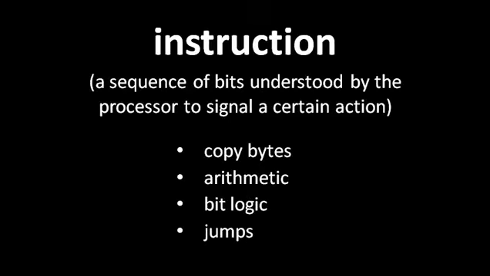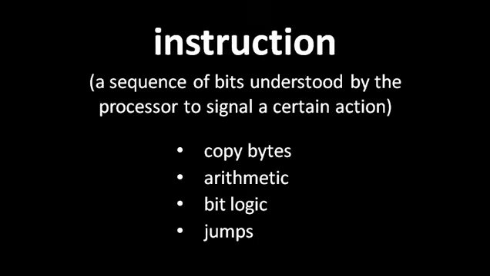Lastly, any CPU needs to have what are called jump instructions. When the CPU executes code, it retrieves its instructions from memory, and each time after reading and executing an instruction, the CPU then reads and executes the next instruction in memory, the one that immediately follows it. So you can think of a CPU executing code as starting at some particular address and just working its way sequentially through memory. However, if the CPU were to always execute instructions in a strict sequence through memory, then our programs would never branch. They'd always do, each time they run, exactly the same thing.